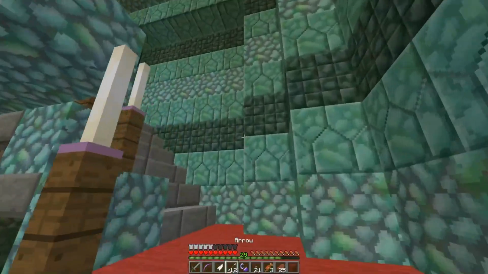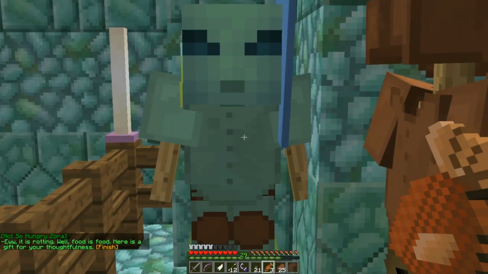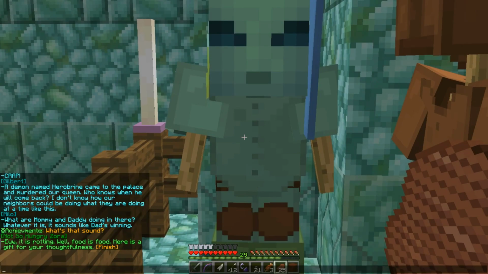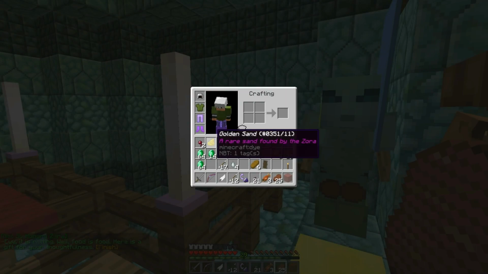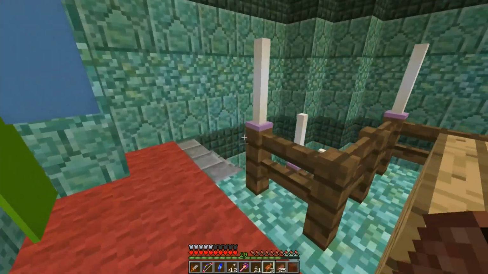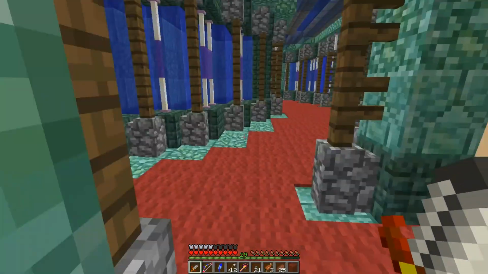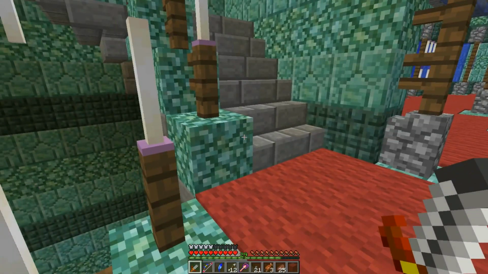All right, up here. There's a person up here. Ew, it's rotting. Well, food is food. Here's a gift for your thoughtfulness. Oh, yeah, that fish that we got from Gollum. What did he give us? Golden sand. Rare sand found by the... Oh, yeah, that's right. I didn't turn on my resource pack. Again! There we go. It's not even really changed, but oh well. That's just a yellow dye. I should just have my resource pack on. Anyway, that's basically most of the important stuff that we can do in here.